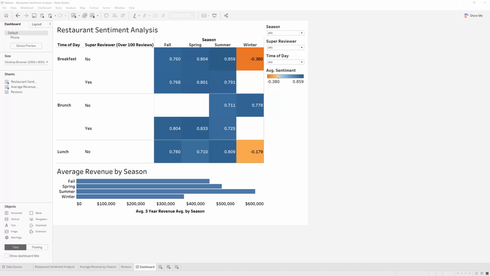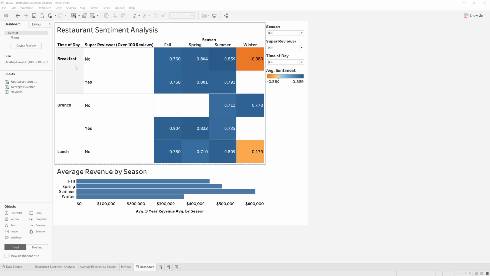Hi everyone. In this video, I'll show you how to create a reset filters button within Tableau. Here I have a workbook with sentiment analysis for a specific restaurant for various reviews. If the value is 1, then it is very, very positive and a great experience at the restaurant. Whereas if the value is -1 or goes towards -1, then it's a bad experience.